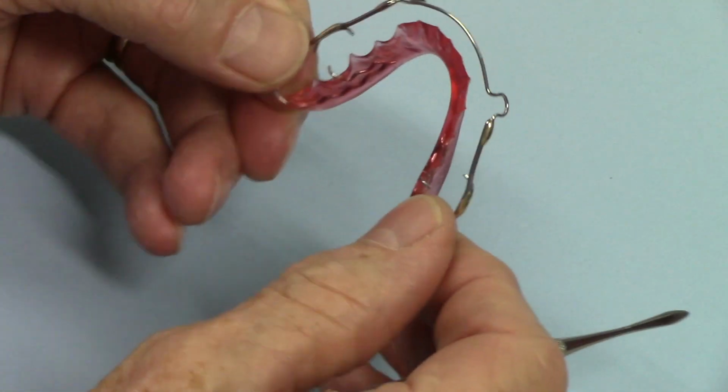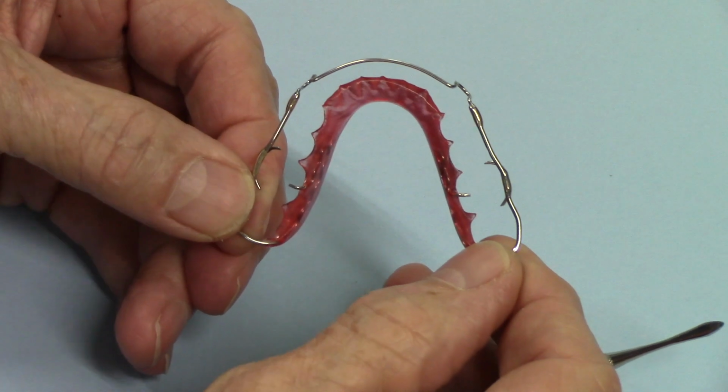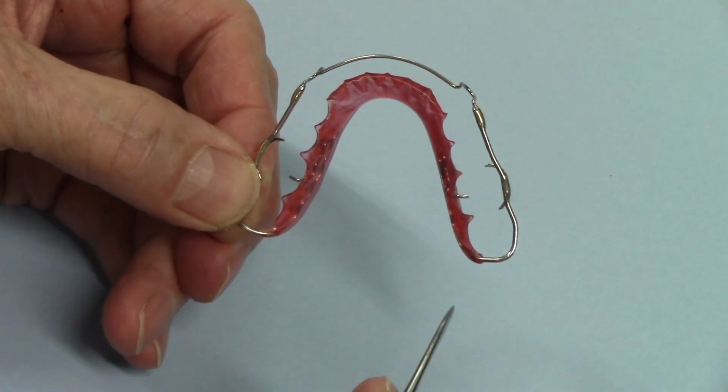Okay, so there's a couple of designs of wraparound retainers that do not require the auxiliary support wires.